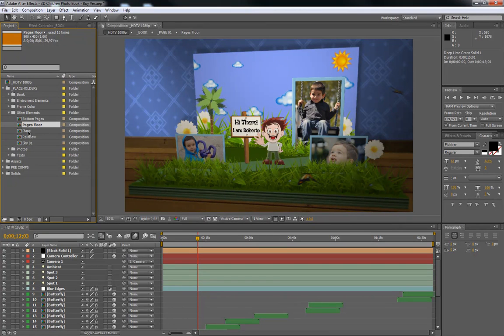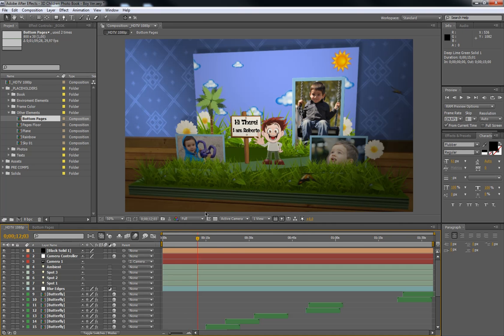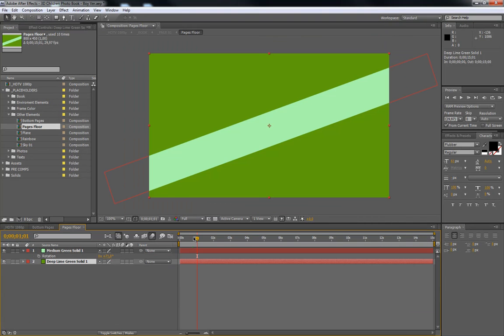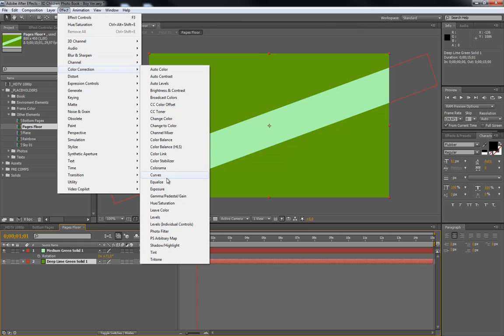And then we have bottom pages. Bottom pages will represent this area here, which now matches the color of our floor page. So if you want to change, let's say you change this to, I shouldn't have removed the effect, I'm losing time now.